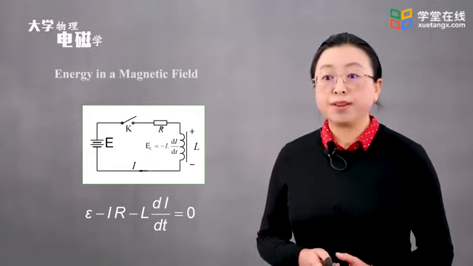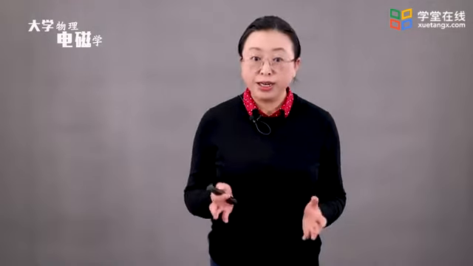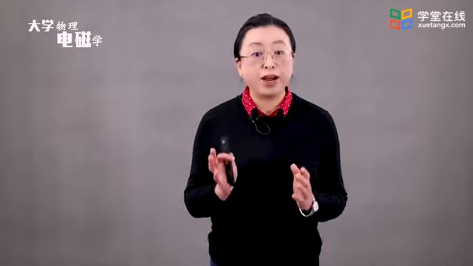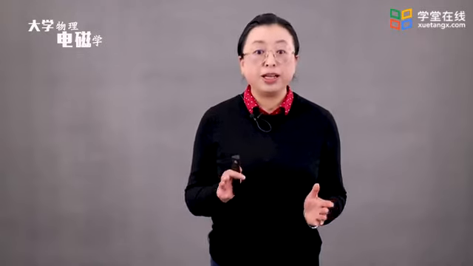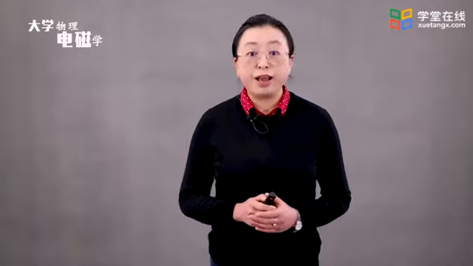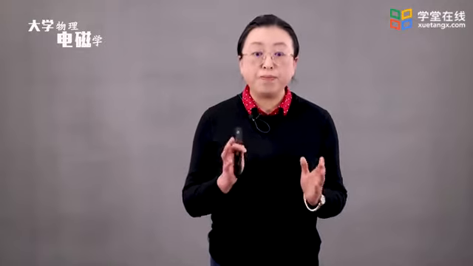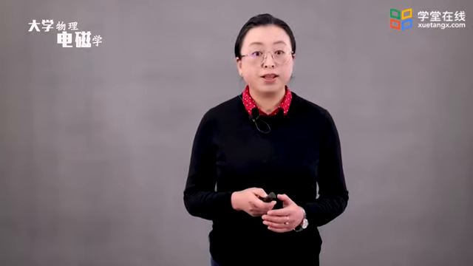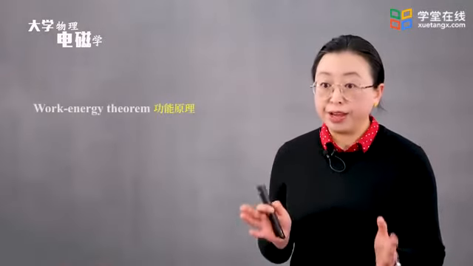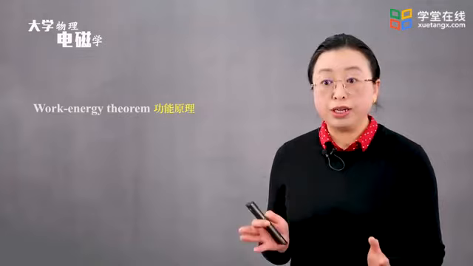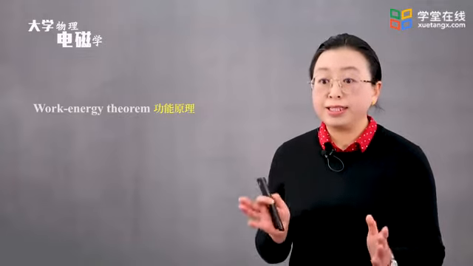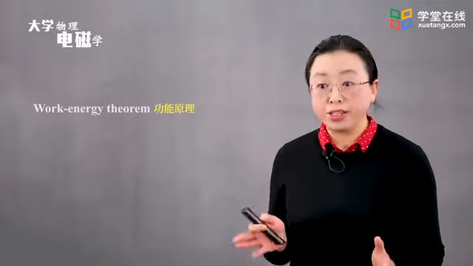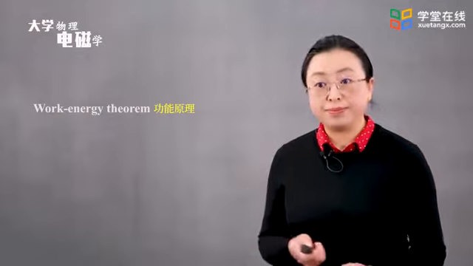We know an inductor will oppose the change of the current passing through it due to the inductance. Therefore, work must be done by a battery to establish a current in the inductor. Based on the work-energy theorem, energy will be stored in the inductor. This is analogous to that of a capacitor in the electric case.